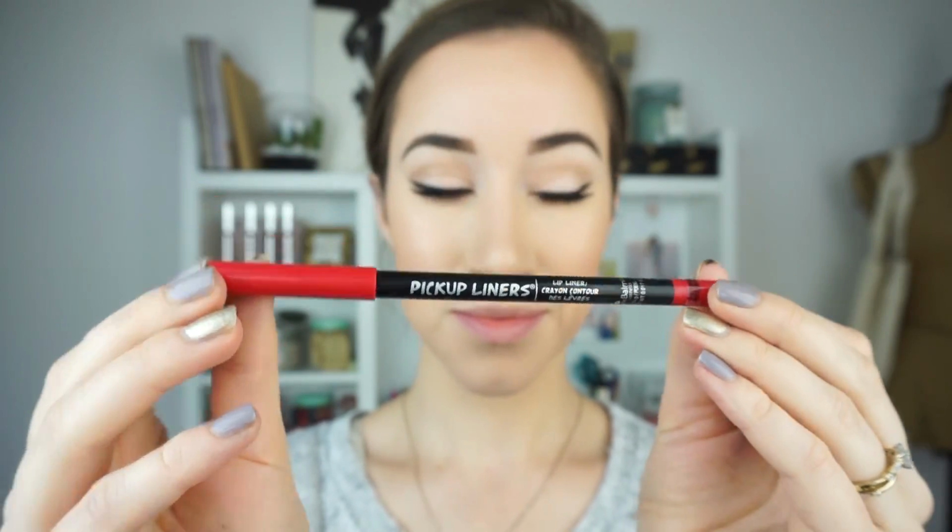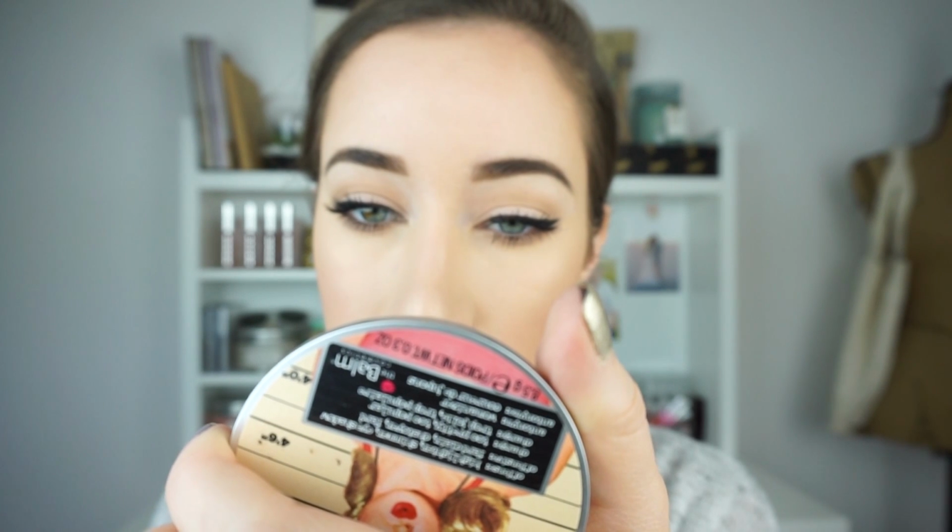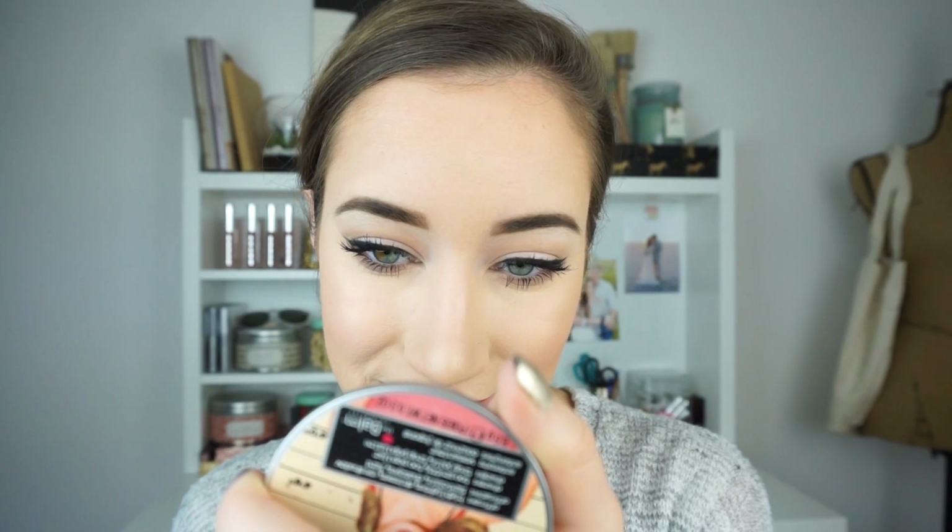Now I'm going in with the Pickup Liners by The Balm, and I'm using the shade Boyfriend Material. It's a really nice true red, and I'm lining my lips, and I'm so sorry because I didn't even realize this, but the mirror that I'm using totally covered up half of what I was doing. You can't even see me line my lips, but it's important to remember when you're doing a bold lip color that lip liner really, really helps. Just get that shape before you put on a bright color. That way it looks really sharp and precise.